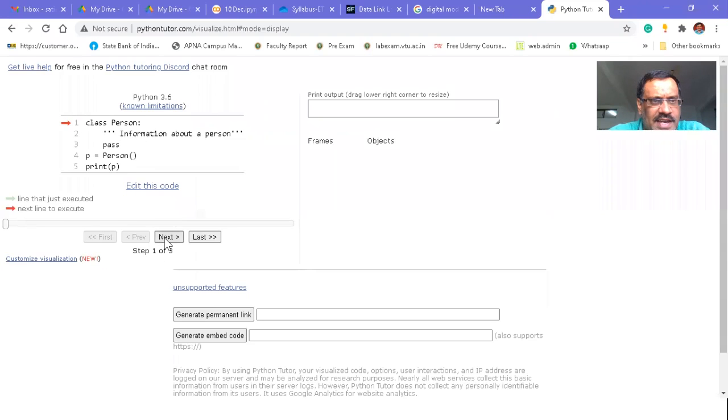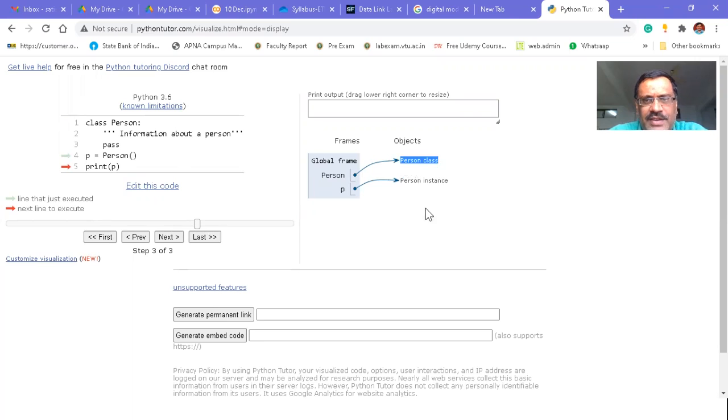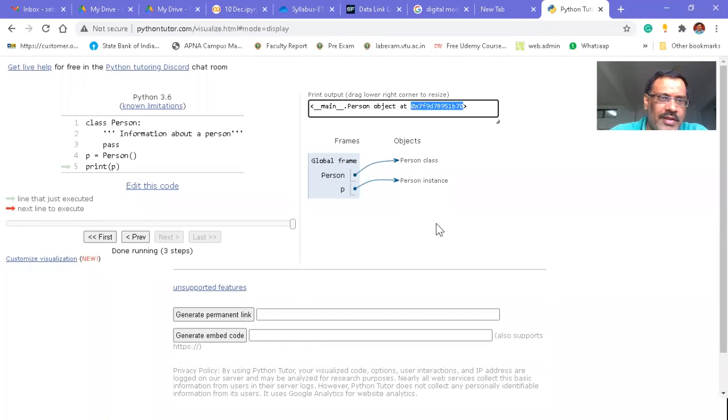The class is creating a memory, the global frame, the global memory. Now I'm creating a person object. You can see the Person class is created first, and then the Person instance is created, and I'm just printing it. Printing means it is printing the address of that particular object where it gets memory allocated.